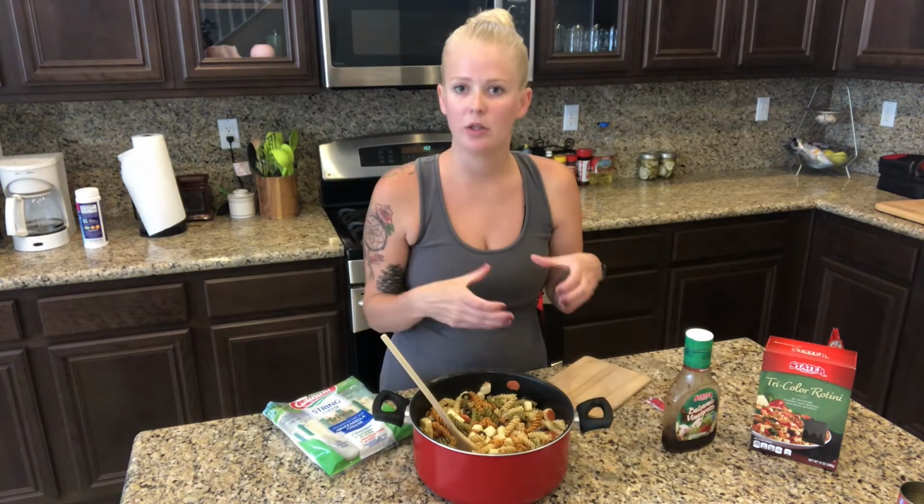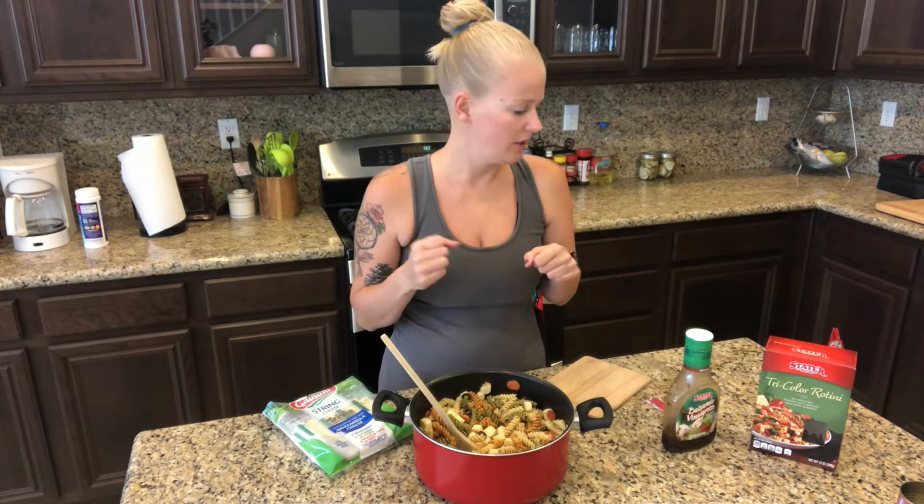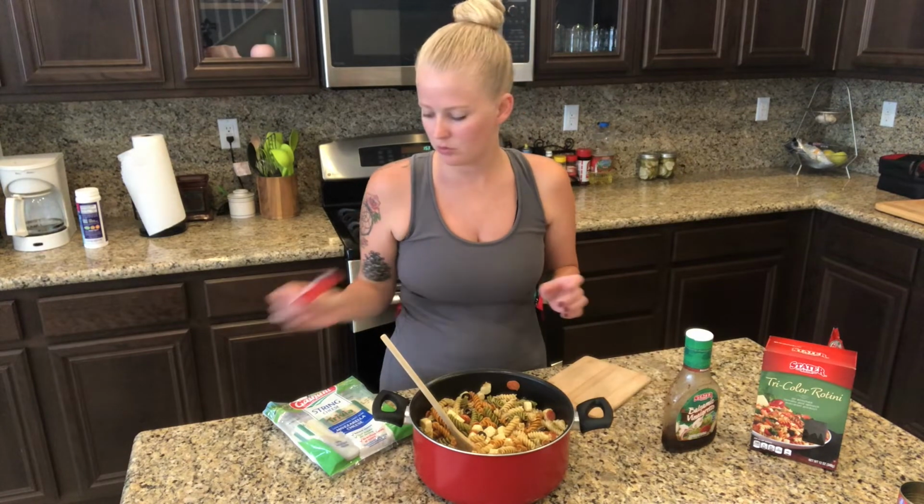I'm gonna dish this up into little individual servings for my lunches, and then I will show you those when they are done.